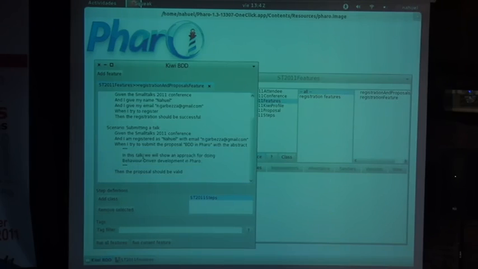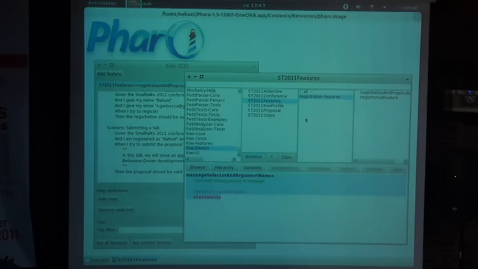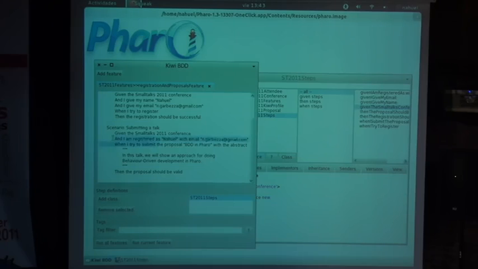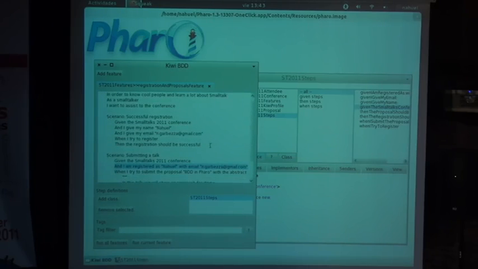So I will show you how I do the step definition for that. Given the Smalltalk conference, it's the same step as the previous scenario. And the second step, I am registered with my name and email, is the same we did before with these steps.